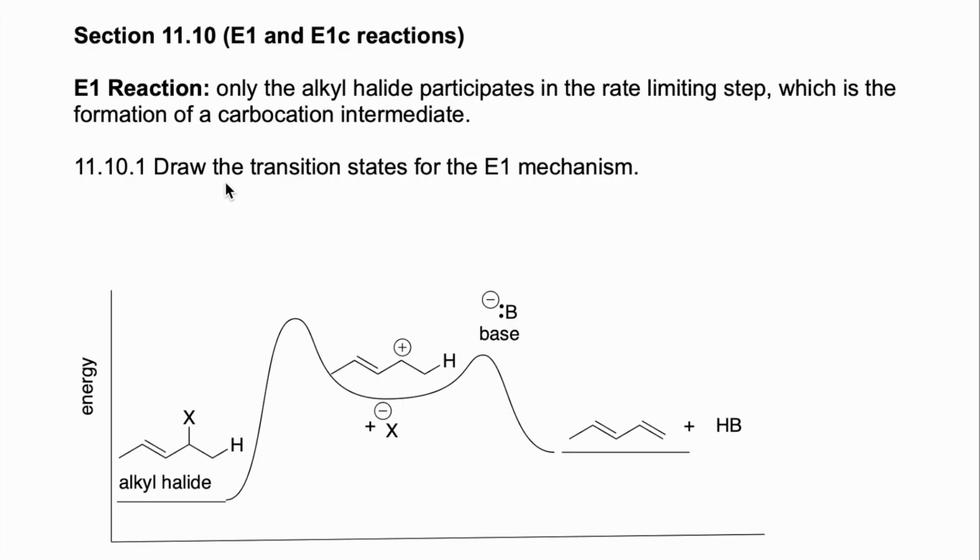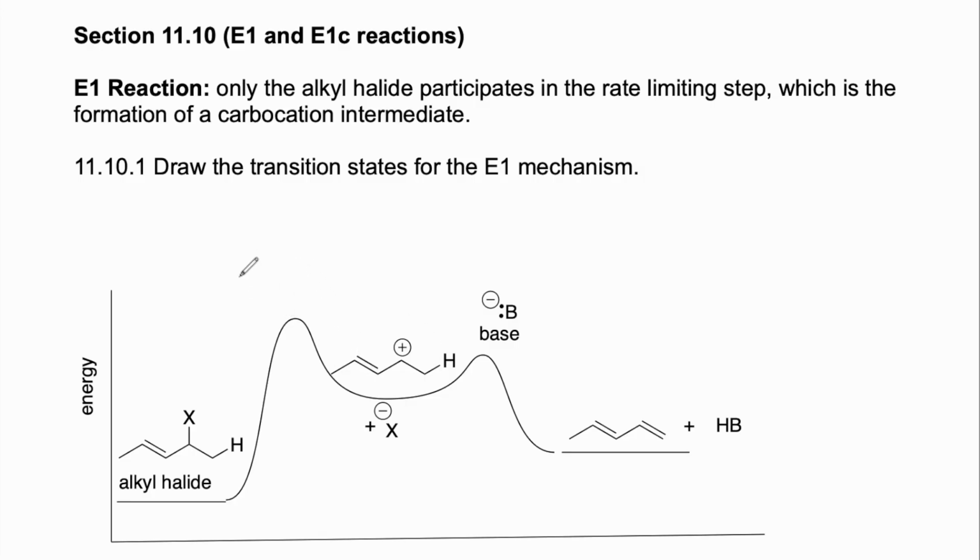So another type of elimination that you can have is an E1. This is similar to the SN1 in that the halogen, the halide, reacts by itself. It does not have the base attack it during the rate limiting step. The leaving group leaves on its own, forming a carbocation. So we need a cation that is somewhat stable to be able to form. So tertiary is good. Here we have a secondary allylic one. So that can also form pretty easily.